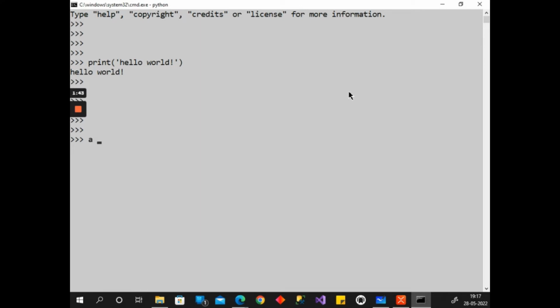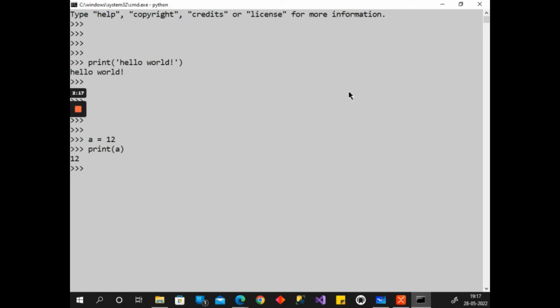Integer is nothing but a whole number which Python can create and contain in a variable, and which is actually stored in memory. So any number, whatever you provide, using a equal to 12 means we are assigning the value 12 to the variable name a. And if you want to print what a contains, just use the print function and pass a inside of this function, and it will print whatever value you have provided to a.